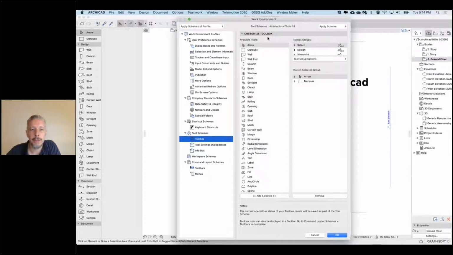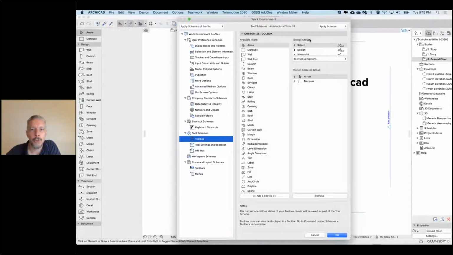So here on the right, we have the toolbox groups. We have the select, design, viewpoints, and documents, and these represent the groups in the toolbox. This is actually quite rearranged from version 23. I think I preferred this new version. Sometimes we had the corner window in the more section, and basically the random things that didn't belong in other places, just in the more section. So now we've collated all of the documentation and modeling elements together. So I think it's more logically structured now.